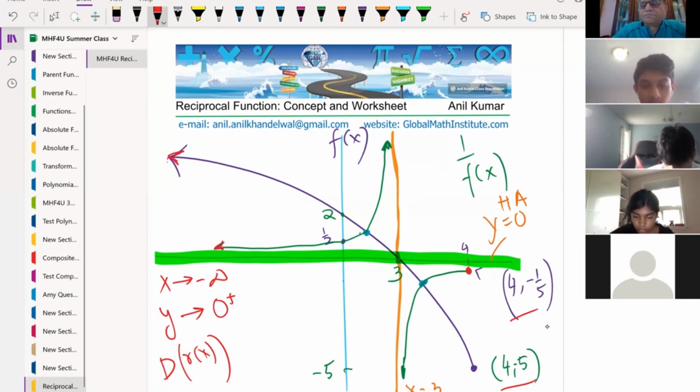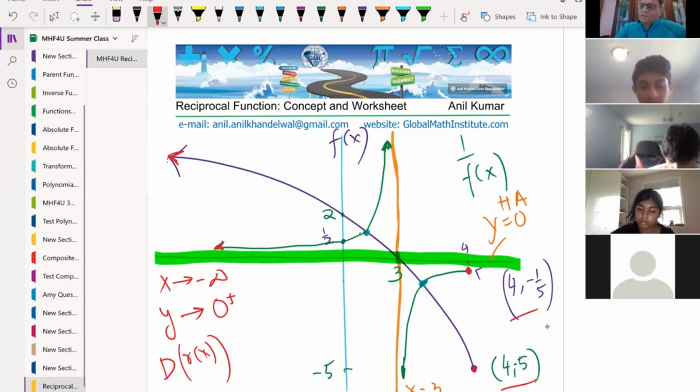Yep. So we don't consider the right side of the reciprocal function because there is a restriction. The minimum value of the square root function is 4, right? So nothing beyond 4, correct? Right. x minus 4. You get the idea, right? Yeah. And the minus outside is because it just got reflected.